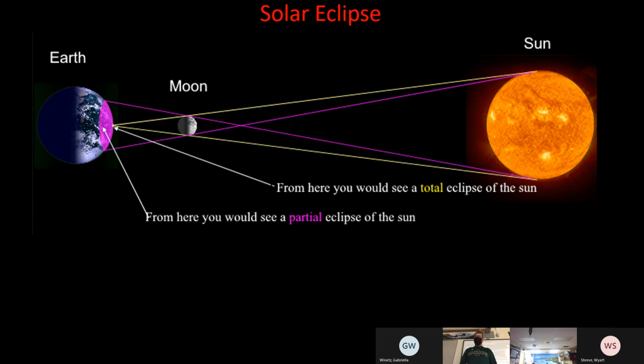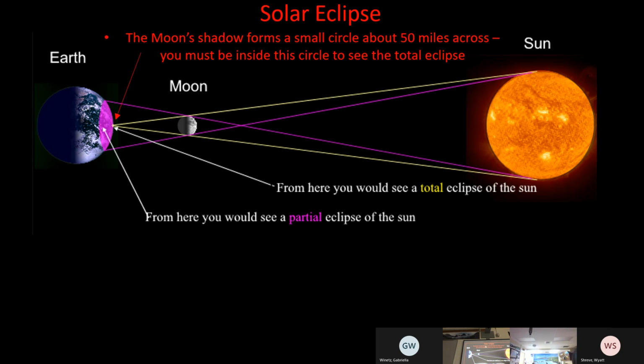So if you're in the double overlapping shadow, that's where you are to see a total eclipse. It's just a very small point on Earth, isn't it? So you have to be inside that circle about 50 miles across to see a total eclipse. So when it talks about visibility, time, and place, you have to be within a small circle, 50 miles across, to see the total eclipse of the sun. That's what I mean by place. So I guess for that, you could say limited locations on Earth would be an easy way to say it for that section.